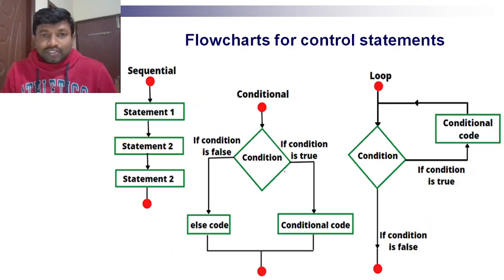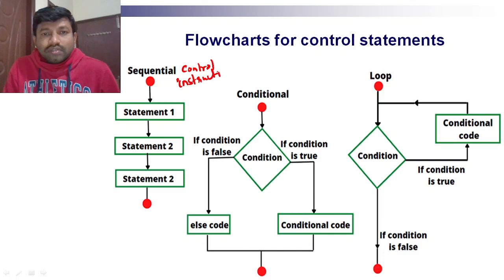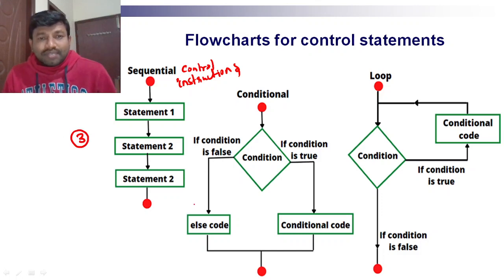Look at the flow chart here. I can say these are sequential control instructions. What happens? I have three statements here. The 3 instructions are going to be executed one after another. I am not going to skip. So the execution flow is sequential, meaning the statements are executed one after another in the order in which they have been written. Fine, that's what sequential is. So we are comfortable in writing sequential instructions.